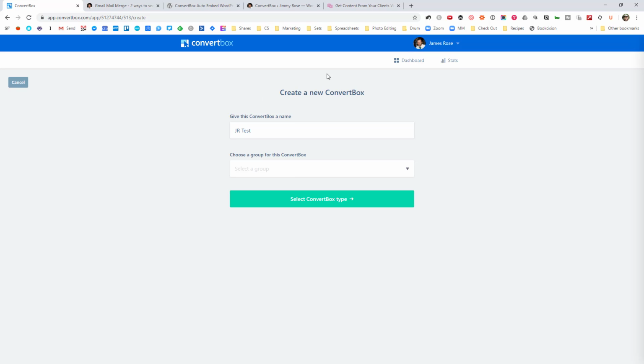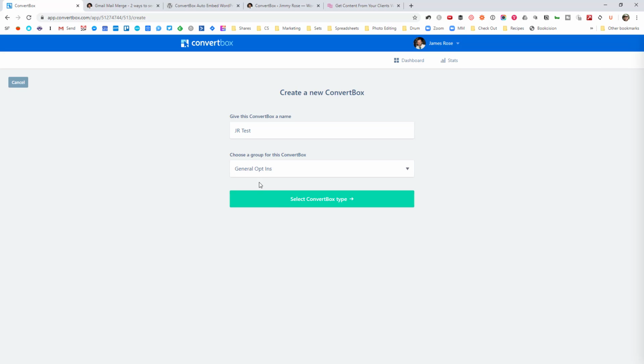So if we have 3 different lead generation forms in this group, let's say that group's goal is to get someone to sign up for a free PDF download. You know, maybe I'm doing one on Zapier on my website, how to use Zapier or something. Now, if someone signs up for that, I don't really want to be showing them other pop-ups and opt-ins for that exact same thing that they've already signed up for. So you can set a goal for each group and say, if that goal is reached, then don't show any of these ConvertBoxes anymore. And this is just one example of ConvertBox having all these really cool features that are kind of inconspicuous, right? You just think group, maybe it's a folder, but that is a pretty cool feature just hidden behind the group.